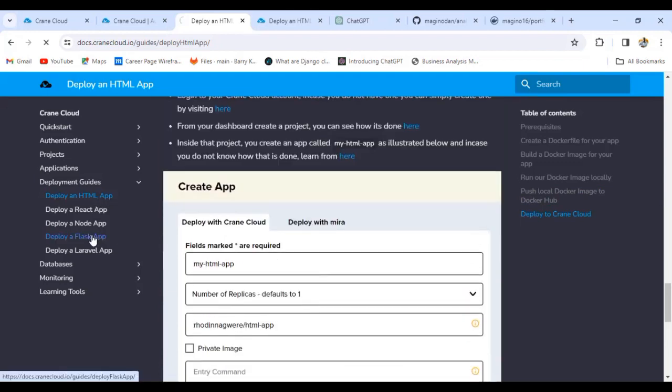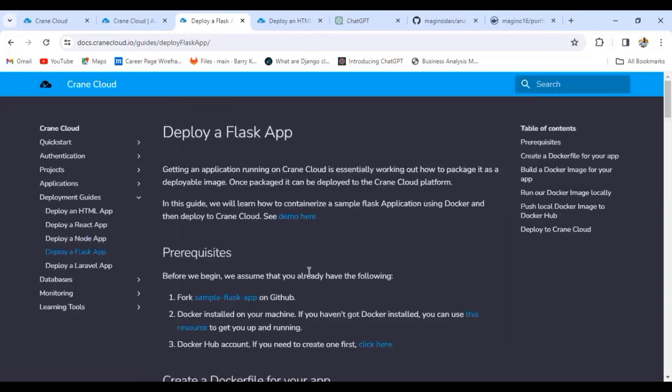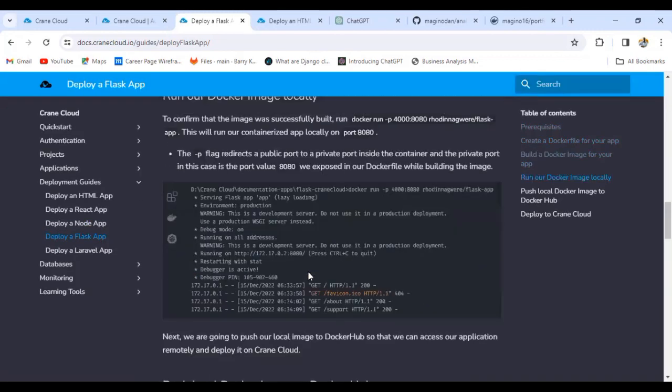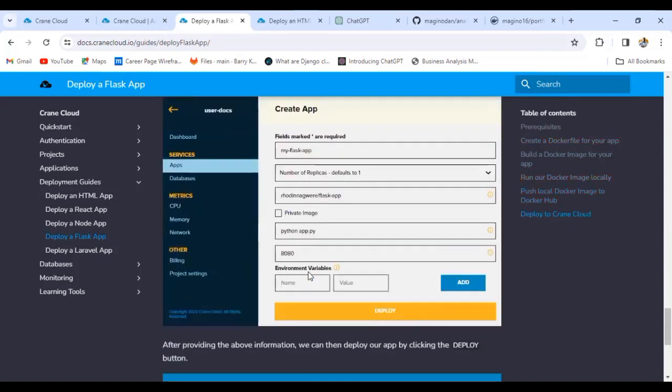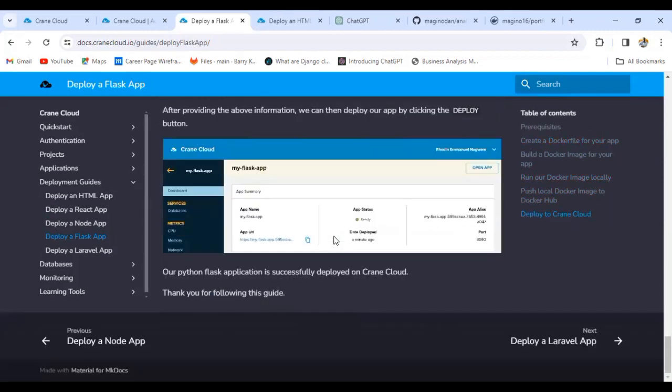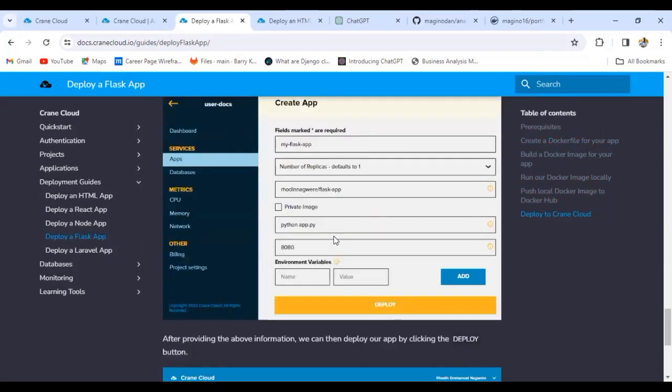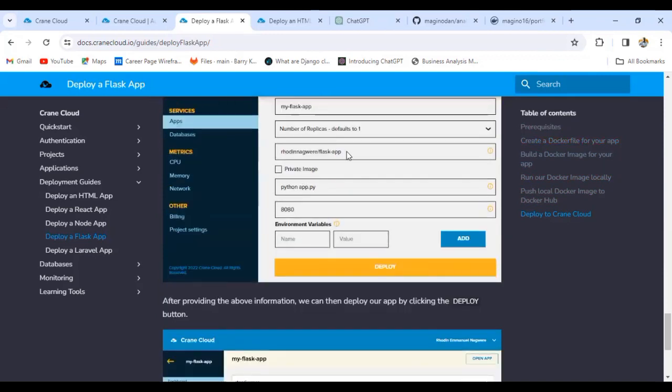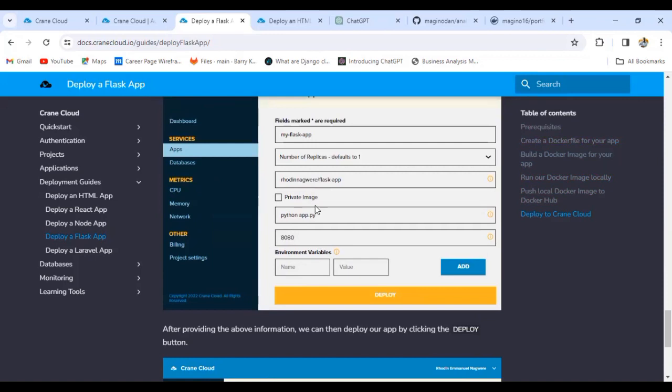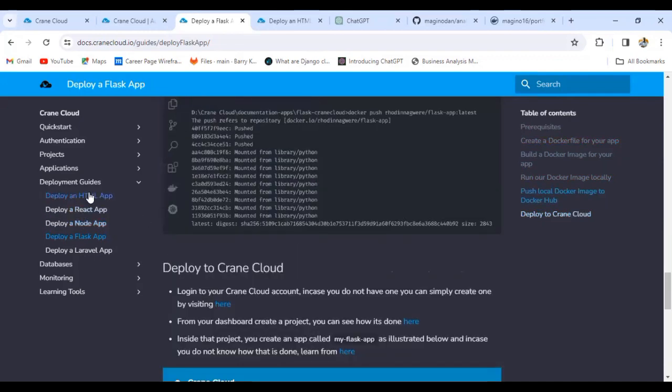You can check it out here and see briefly, very fast, because time is not on our side. As you can see here, they didn't put them here, but it depends. If you have them, you can put them. Since this is a Flask app, they have their command python app.py, then all this.